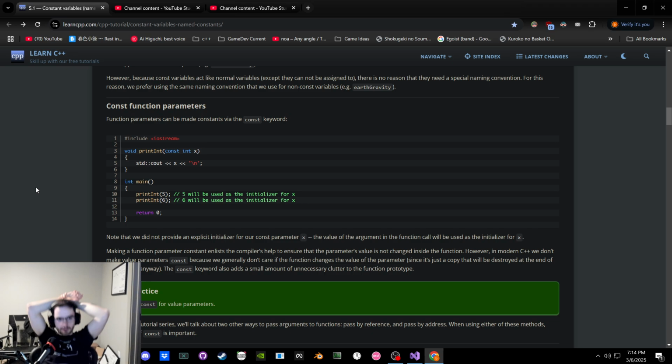But that's only when we're passing by reference. Because we're passing things by value, it doesn't matter. If int x there wasn't constant, and we passed it a variable instead, it just gets a value of the variable. The value of the argument is passed to the parameter, not the actual argument, because then the argument could be changed if it's a variable or an object, I guess maybe.